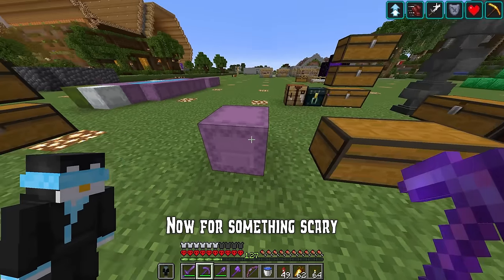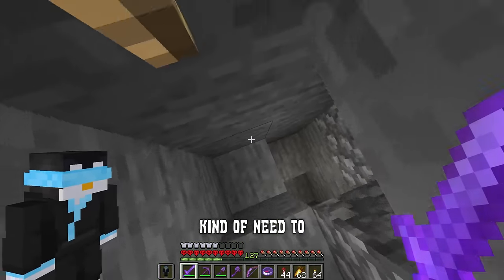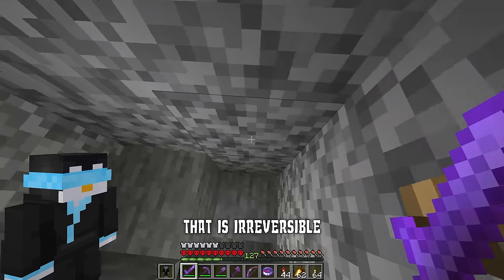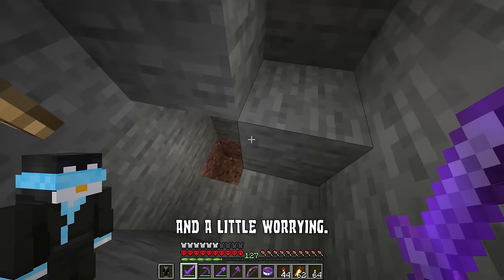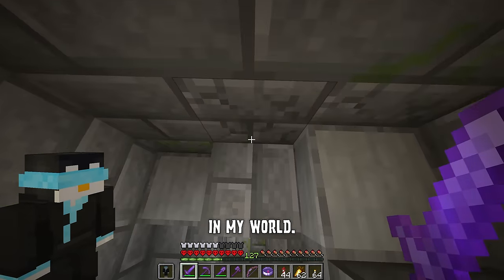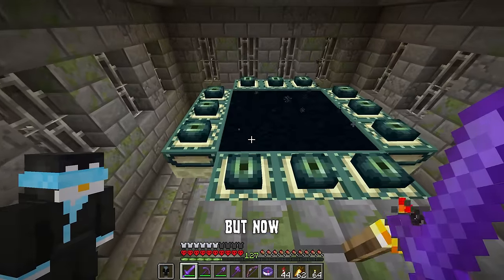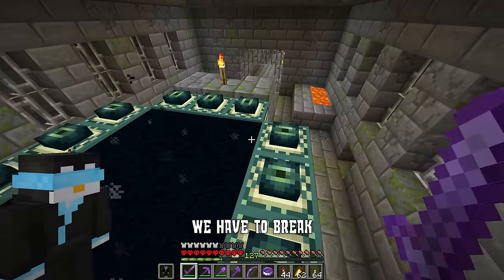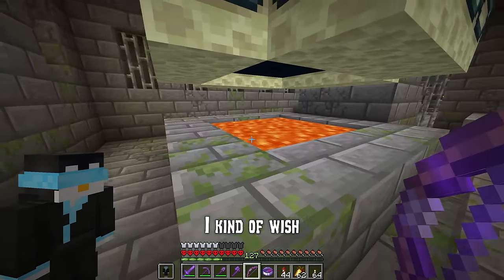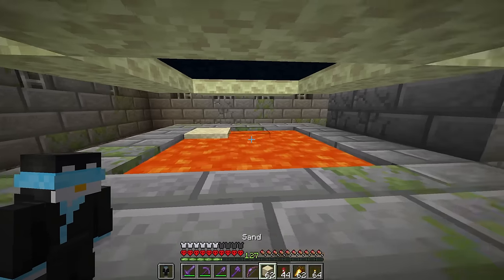Now for something scary. To actually use this farm, we kind of need to use something that is irreversible and a little worrying. But even if it goes wrong, I think there's like seven other strongholds in my world. Actually, I think there are six. I think I had an issue with one of them not actually spawning. But now we have to break the end portal for this to work. I kind of wish I brought a bucket with me just so I can keep all the lava, but first we have to get rid of all of this.